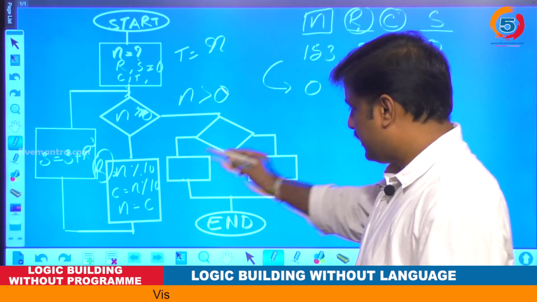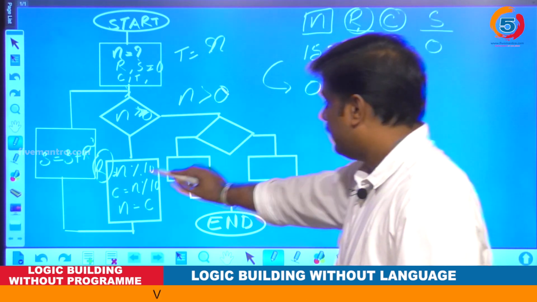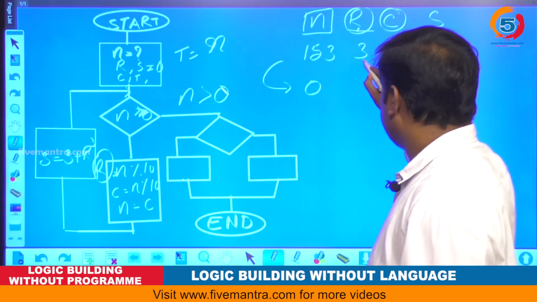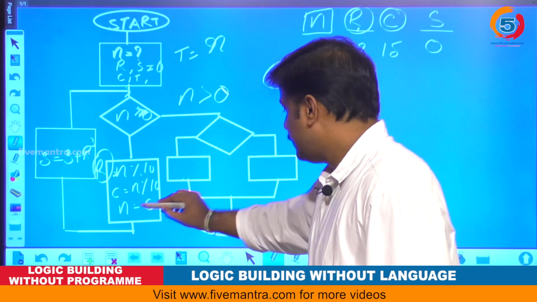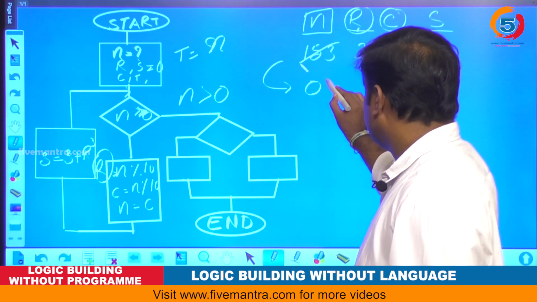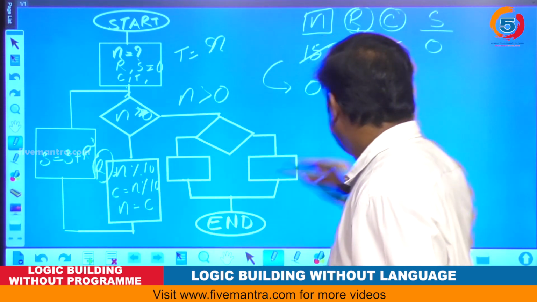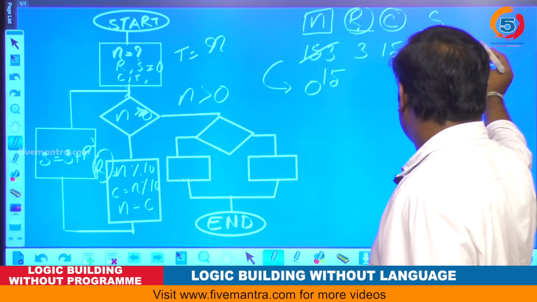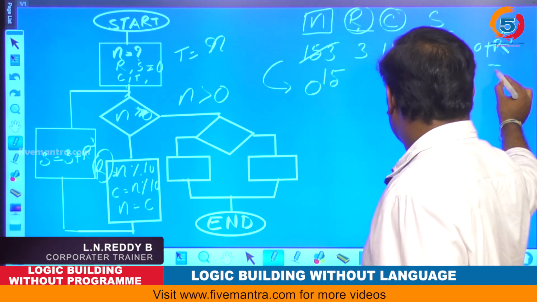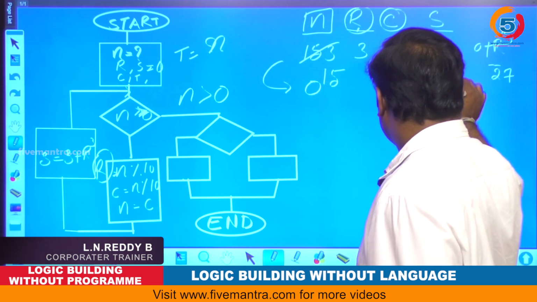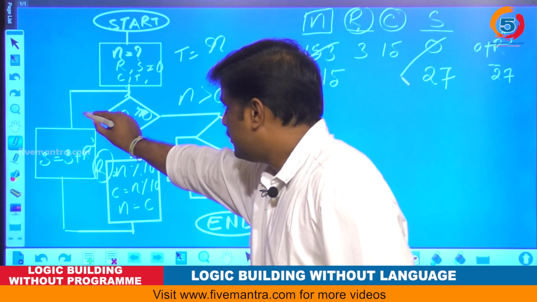Okay. Now first we'll do the iterations. First iteration, 153 n mod 10. That is the remainder. You will get a 3 value, and the next one is n by 10, that is 15, and n equal to C. The 15 will be copied into the n value. Now s equal to s plus r, s is 0, 0 plus r cube is nothing but 27, and 27 will be saved into the s. Next iteration will be continued.